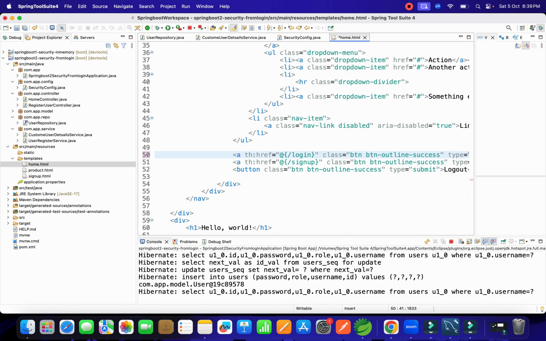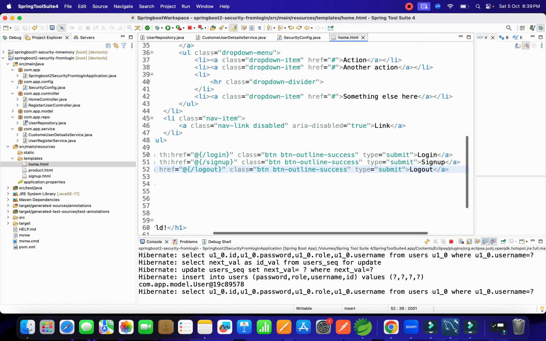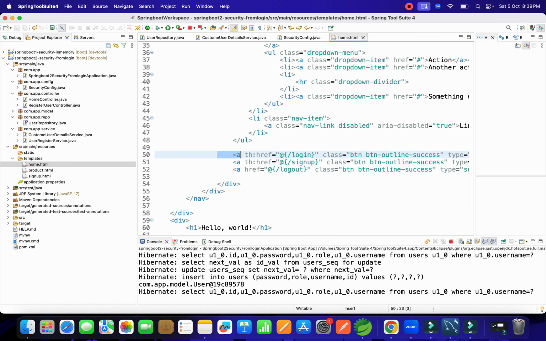If it is logout, change it to an anchor with th:href and pass @{/logout}. The same functionality you have to implement in all the pages.